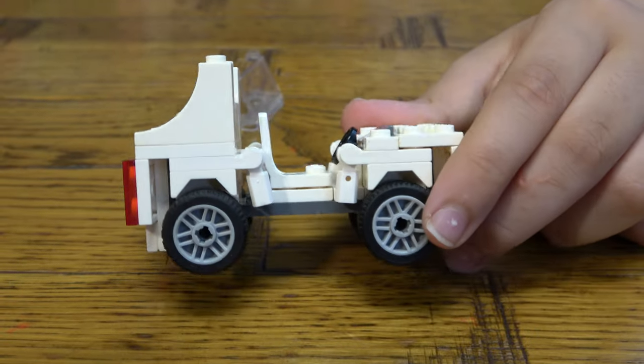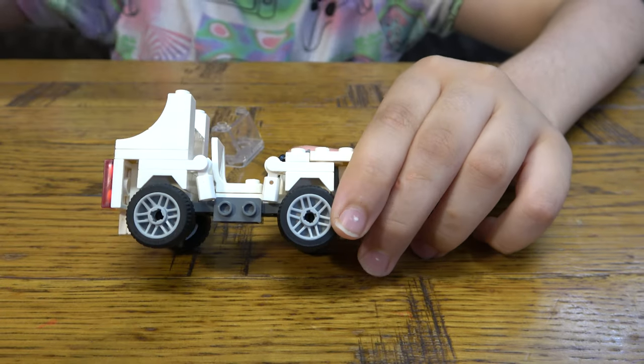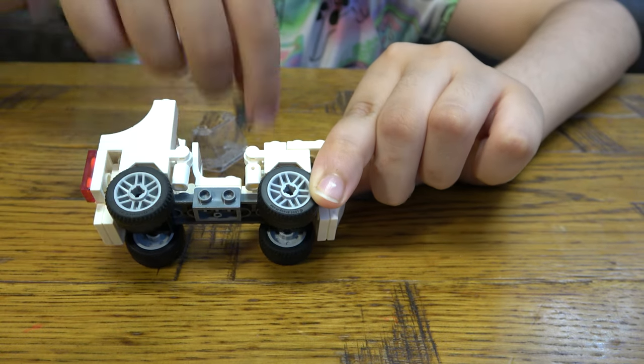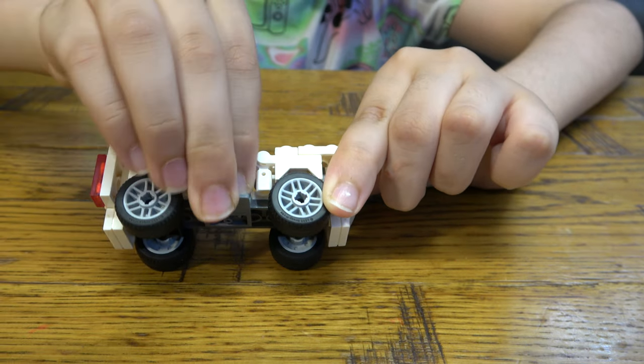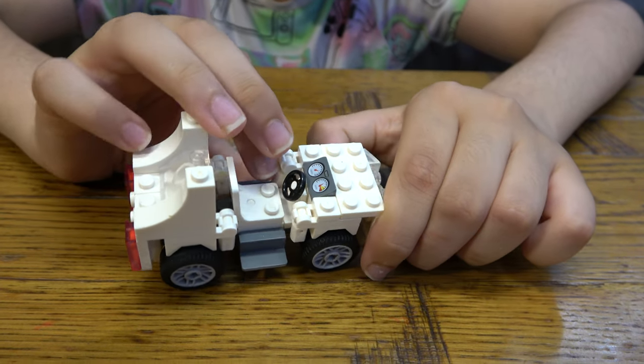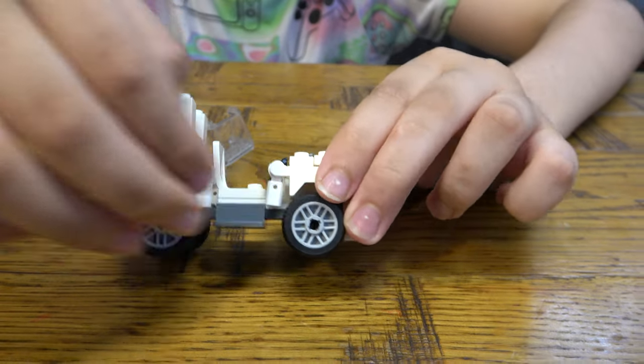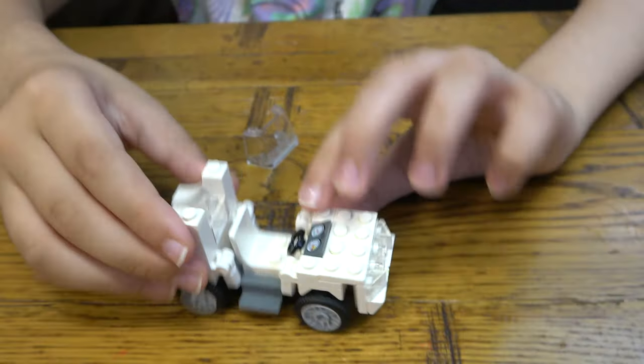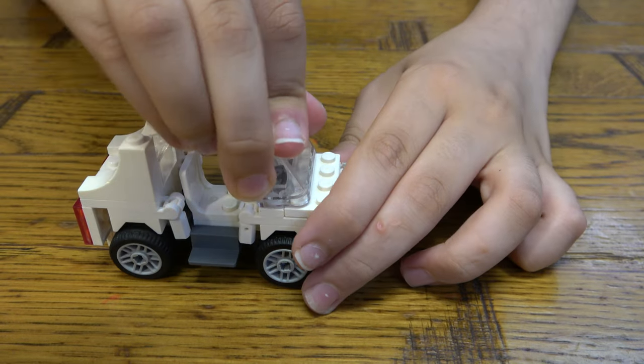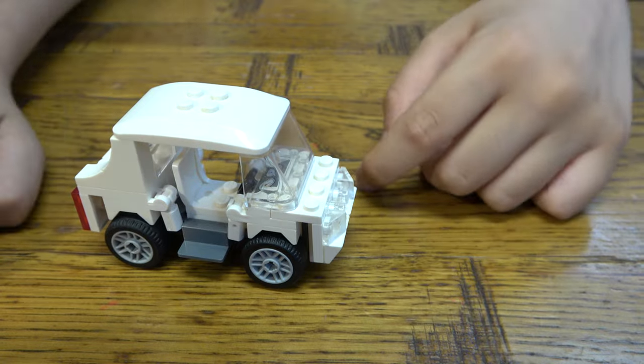There we go and I'm going to add a step to the bottom. So you're going to get that there, and that there, same thing on the other side. And then all you have to do is just push these right next to it. There we go. Put this on, let me give it a roof, and you're done.